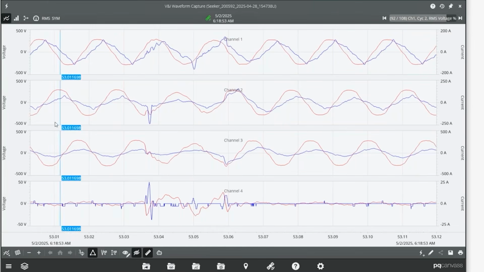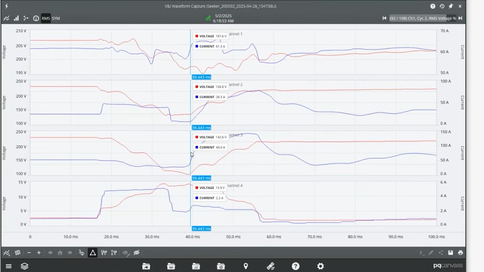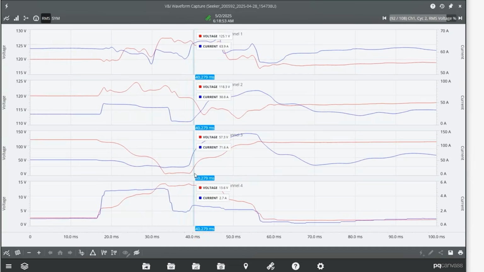And if you click on RMS up there, now we can see a continuous RMS graph of the same thing. We can see what each phase-to-phase voltage dropped to. So if we have the cursor hover over the worst case here and turn on the marker, now we can see the voltage drop to roughly 150, 160 volts, 145 volts on two of the phases. One phase is still about 200 volts. But if we click back to the normal mode, you see a much different picture.